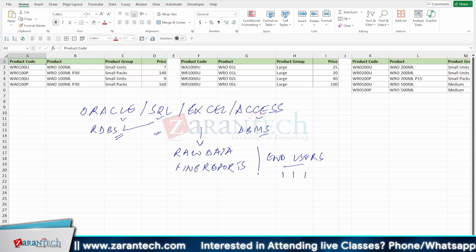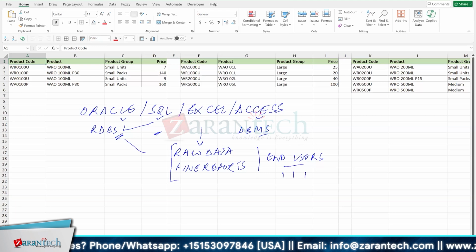So first and foremost, we must see how these applications work on a surface level. We can't go into the detail of this. Even 2 days are not good for this understanding because we're not going into the engineering of the database collection over here. We're not going to do that right now. Ultimately, we have to work in Excel and we won't have the support of this engineering, because we won't have the support of that RDBMS over here. So why should I learn all these things? But then, because the concept followed by RDBMS and DBMS is a really good one, we can bring in some concepts from there and land over here with the refined data that we have.